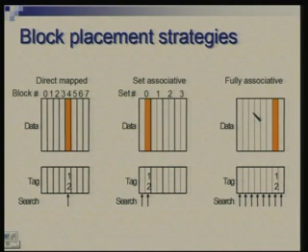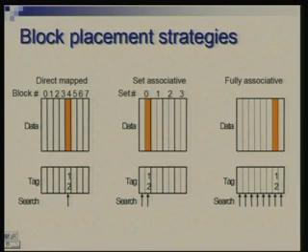The other possibility was to allow anything to be placed anywhere. There is a cost implication of doing so, although it gives you maximum flexibility. So, most often what you have is something in between the two, which is called set associative. Given any address, you have a range of locations in the cache where it can possibly exist. What it means is that a set of addresses in the main memory will compete for a small pool, but they are not mapping to a single location. So let us say if 16 locations in main memory compete for 4 locations in the cache, still you have a little flexibility, and at least 4 of them can reside at any time.